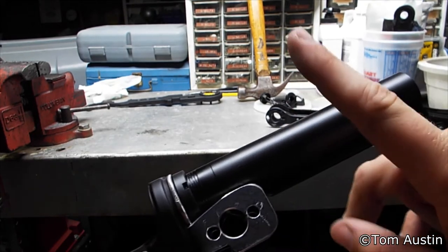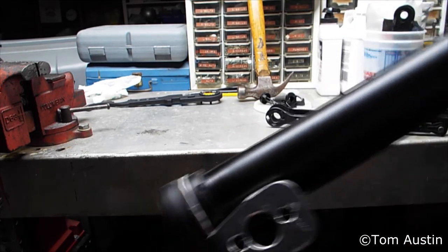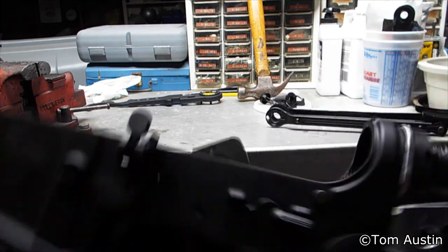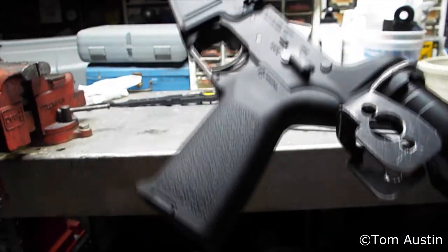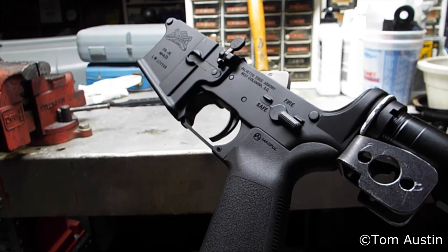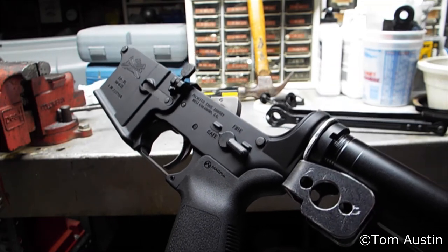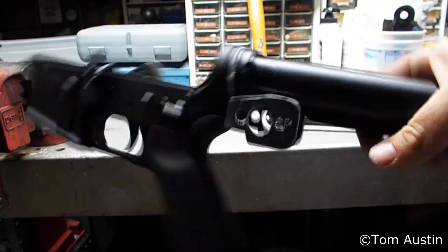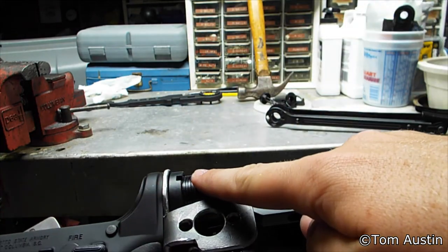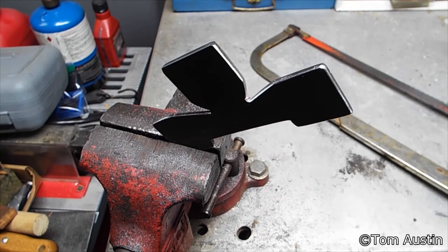If you've got a very nice buffer tube, that's going to suck. However, this is a cheap one I got for $23 off Cheaper Than Dirt with a buffer spring and buffer, so I don't care. Plus, I'm using a CMMG .22 LR drop-in conversion kit on it. I would think this is okay with 9mm, maybe .45, but definitely not with .556. You might get away with .223 or .300 Blackout for a short period, but just be careful with rifle rounds — you might break something. If you're using .22 or probably 9mm, you're probably safe.